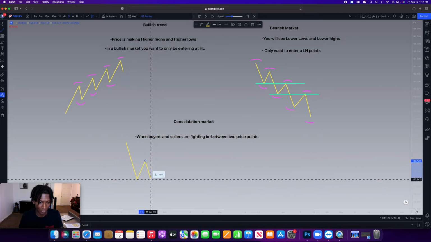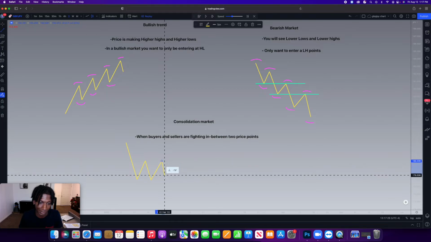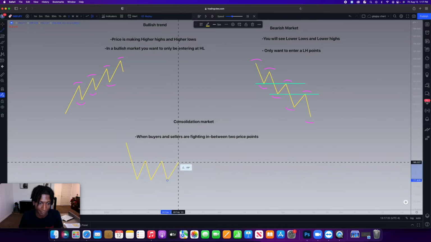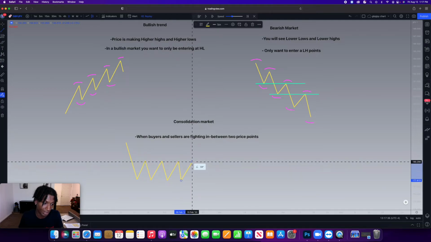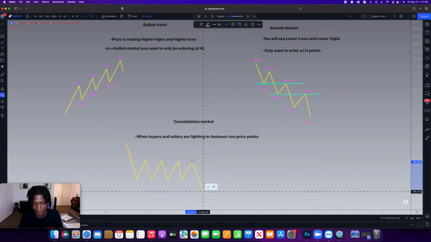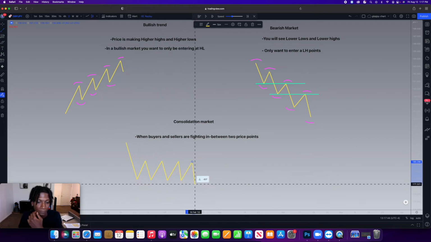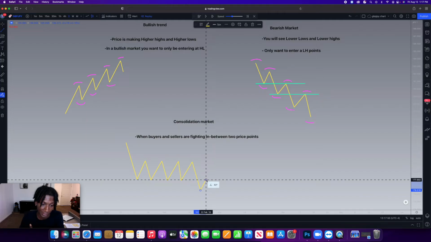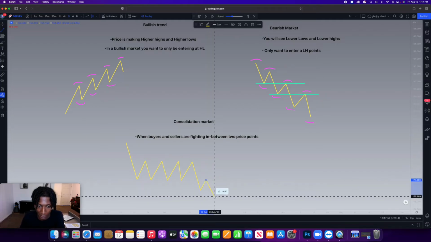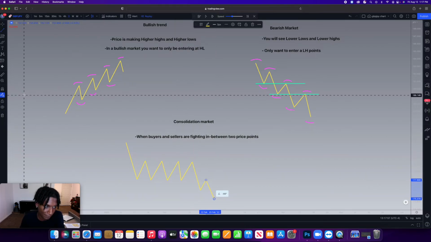but then buyers are like, hold on, I don't think we're ready to continue and break the support. There's not enough sellers in the market to break that support. And price will continue retesting these same areas until you get some type of breakout, where price will break past the support that it was testing many times. Price will usually get a breakout, and your first entry will be at the retest of that support turned resistance, and then you enter and sell off and enjoy your profit from there.